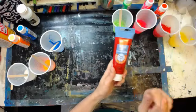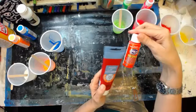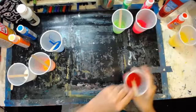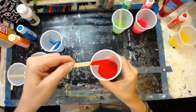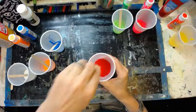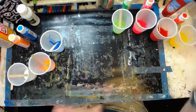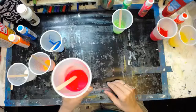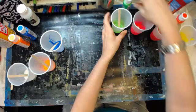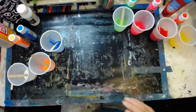Then I have the red, a neon red by Americana. Most of these are neons. And that came out really pretty. It's a pretty berry color, and it's ready. The only reason there's a little more of this color is because this heavy body takes a little more. Then I have a neon pink by Americana, and then a neon green. I thought I'd do her ice cream colors.